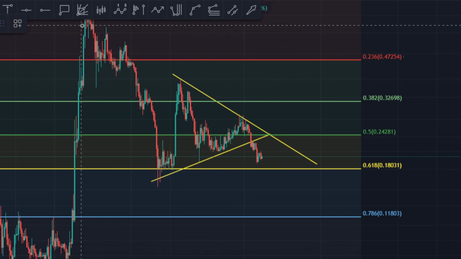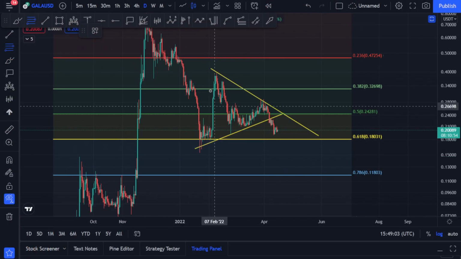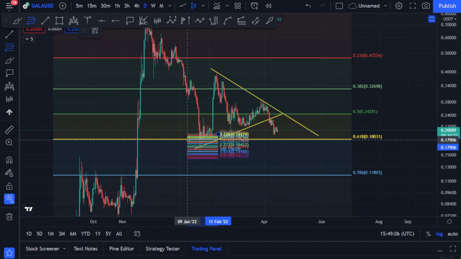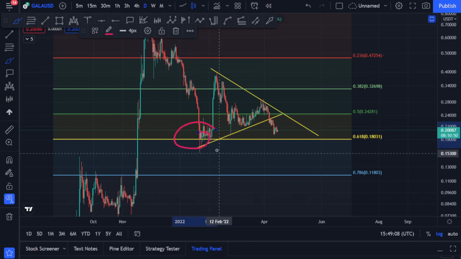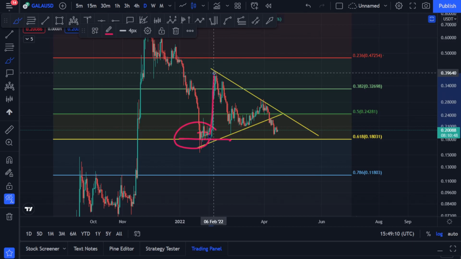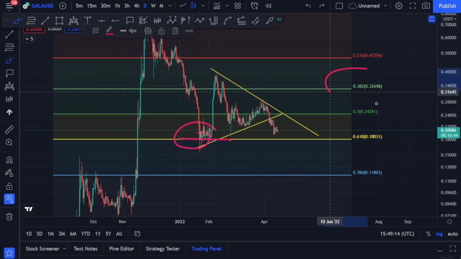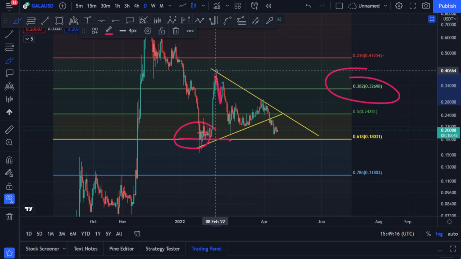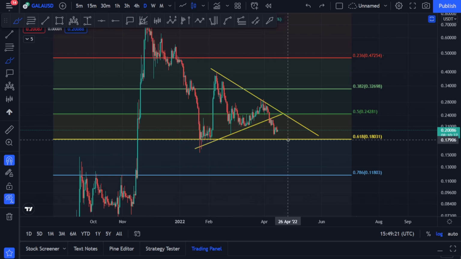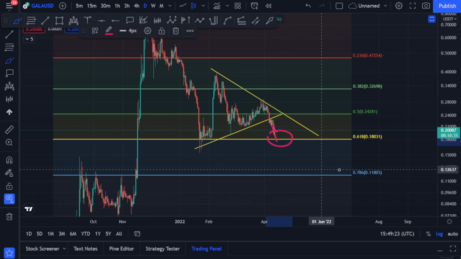You can see when the price dropped all the way from the top, this is where the price came and found support. Okay, then went all the way up, and you can see it crossed the 0.382 level, came back down, made a higher low, then broke towards the downside. And it is coming. If we can find some good support here, that would be great.